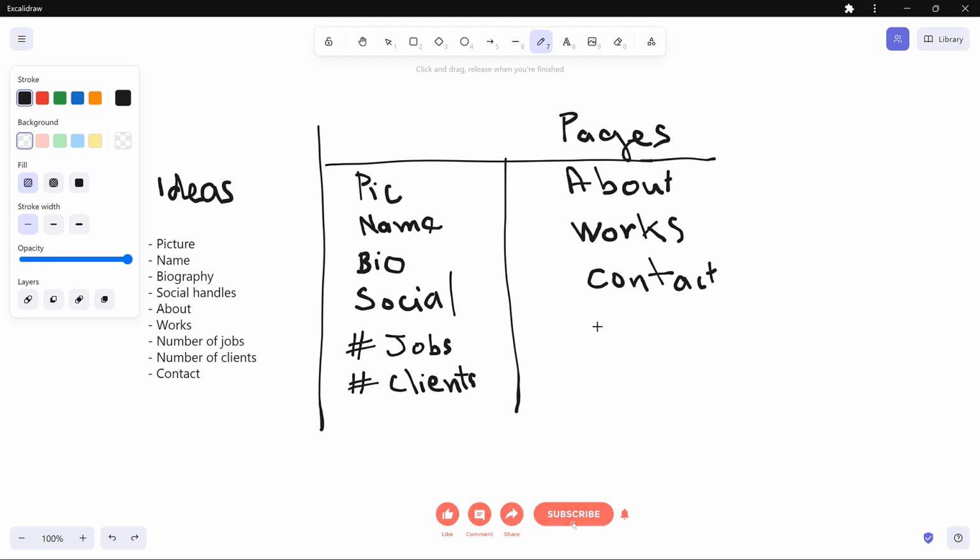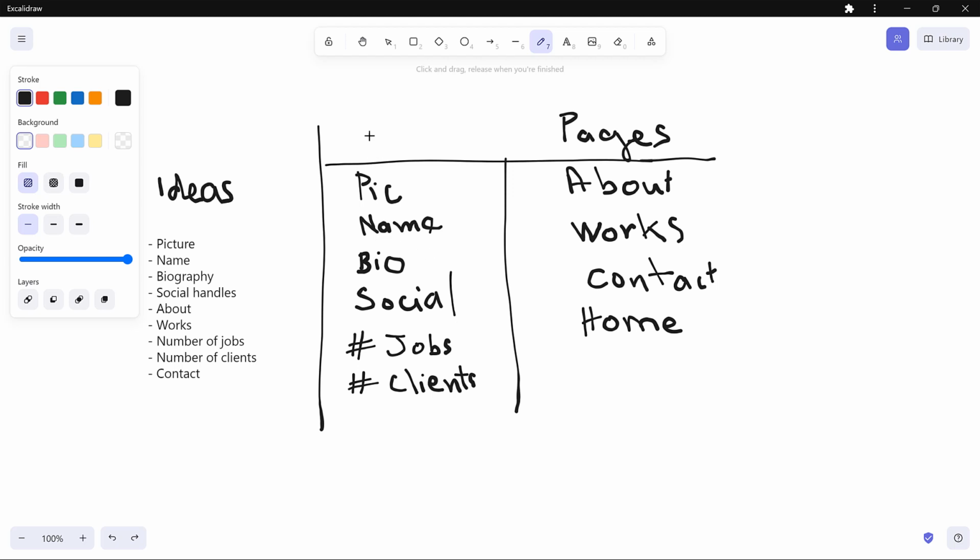starting page. So when people open the website, what is the first page they see? This page is usually called the home page. So it also needs to contain something, and since we are talking about pages, that's the home page. So let me just keep it home. So in total, we can notice now we are having 4 pages: the home page, the about page, the works page, and the contact page.